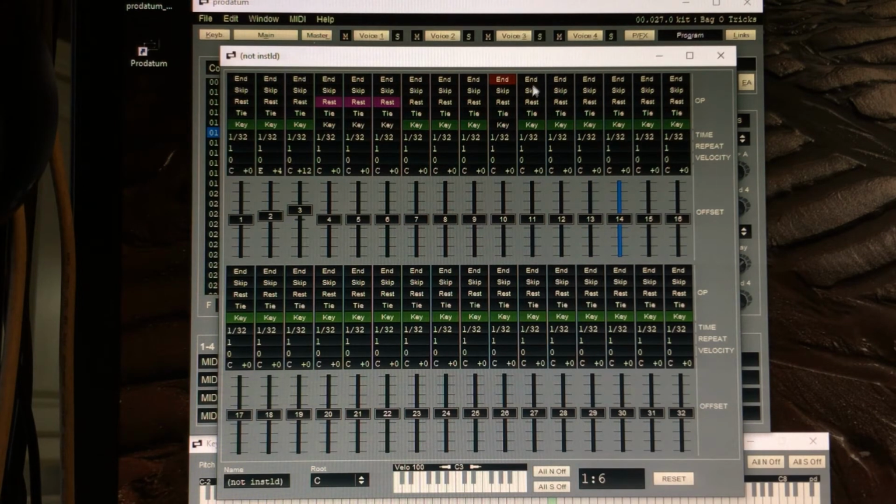Yeah, so if I then go rest rest rest there, and then end it there, and change these a little bit so it goes down to C, down by 12, and then down by 17. So try 17. There's a reason for 17. I don't know what it is. Probably the wrong way around actually. And then down by 7. Try that. So there we go.